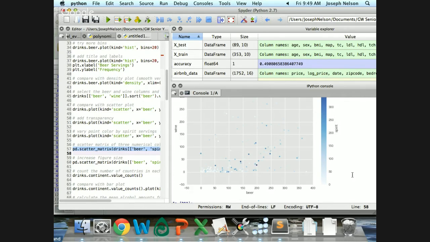So this point is saying there's 200 servings of beer, about 30 servings of wine, and about 300 servings of spirit. For what? What is this point? Country. So that's sort of like Tableau, dragging elements onto the color box. Is that right? Yeah, that's pretty much it.